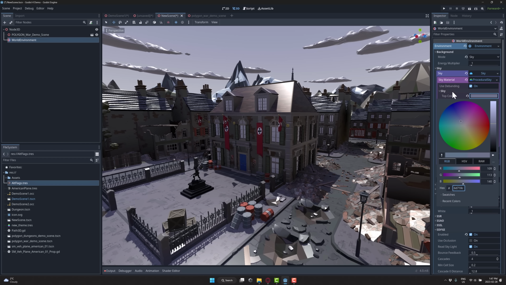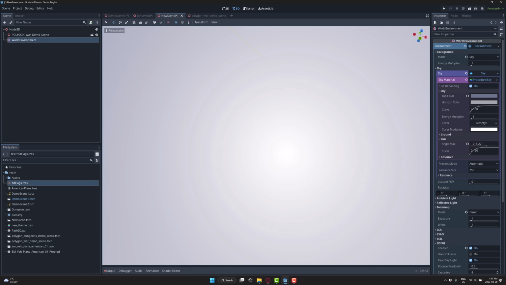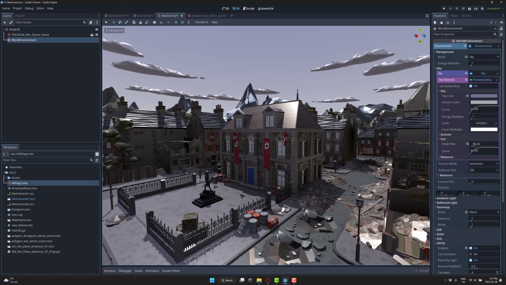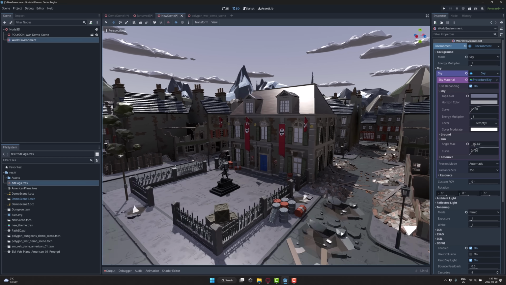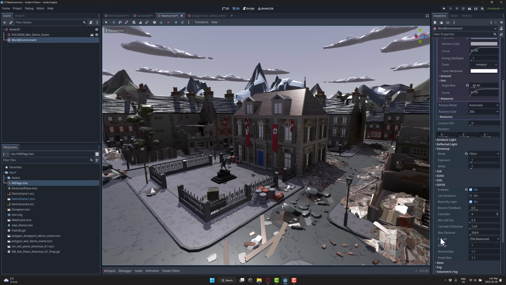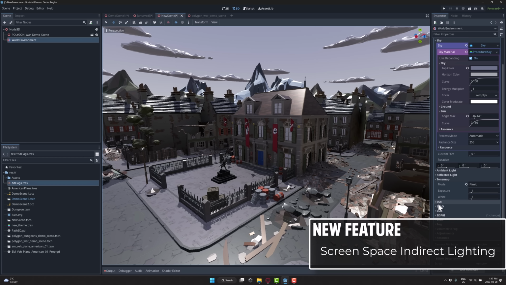We can also change out the sun. So come here, sun. We can change the angle of the sun, and you're going to see the effects of that in real time as well. And that will obviously change the way the sun renders in the sky. So let's go ahead and show you the results there. And that is affecting all the underlying lighting solutions as well. So we've got the new global illumination, so we can think of this sort of like Lumen real-time lighting in Unreal Engine if you're familiar with it. Nice big new feature there as well, but we've got other ones going on here as well.